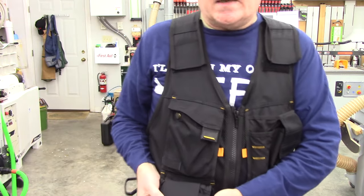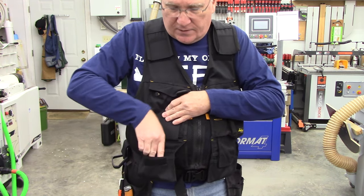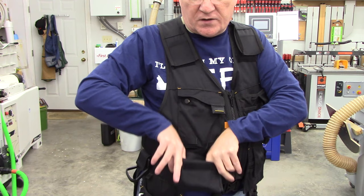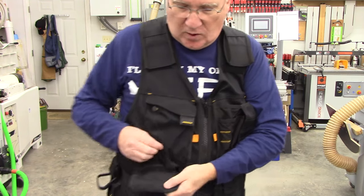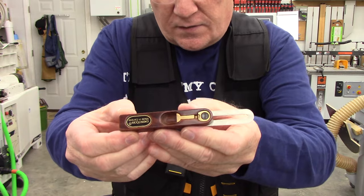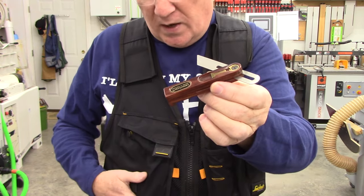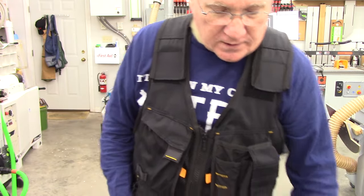On the other side it's basically a mirror image. This side actually has pockets divided in the front — one about 60–75mm and one about 25mm. I don't keep anything in these front pockets; I generally find them too small. But in the main pocket on this side is another infrequently used but good-to-carry tool: the Veritas bevel gauge, small version. I like the lever-actuated one — it takes up less room and is more comfortable in the pocket than one with a locking knob, and it's plenty secure.